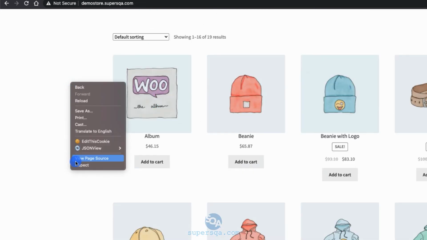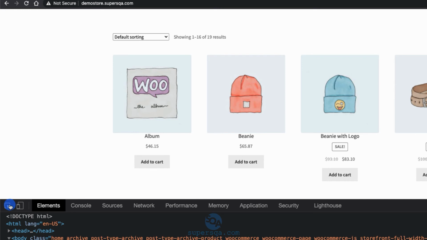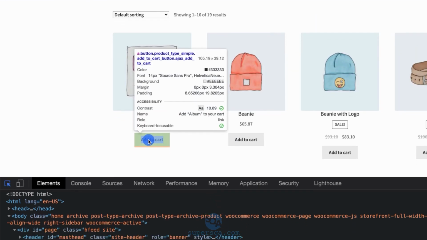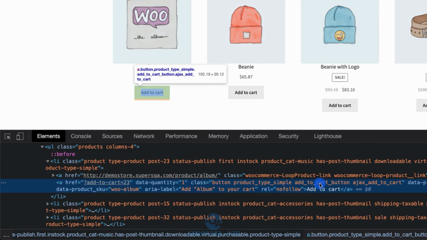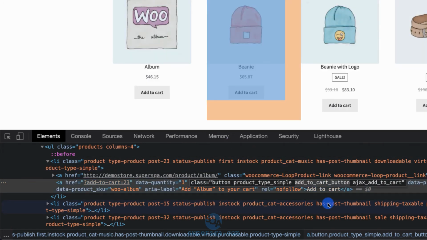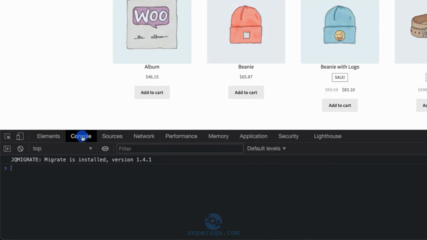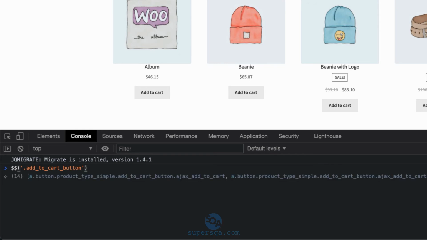All right, so I'm going to do inspect. And I'm going to go to add to cart. So add to cart, let's see if there is an ID. There's a class, right? Add to cart button. I can just take that. Since I want the first one, I can do that. In fact, on the console, if I do $$ and code, for a class, you do dot. Okay, for ID, you do the hash. So I can say class dot and hit enter.